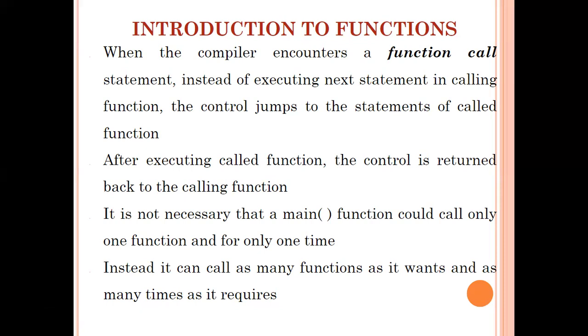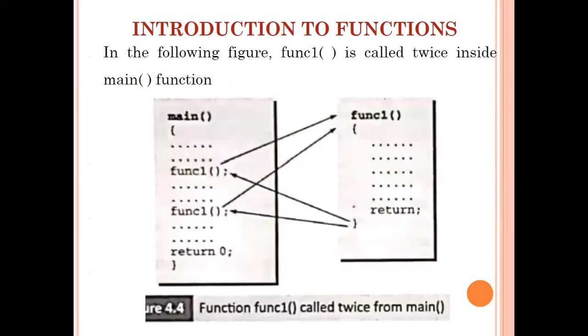So the main function is able to call as many functions as it wants. Similarly, it is able to call many functions many times, that is, as many times as it requires. So you can call any number of times, and it may call any number of functions. Okay, it is the concept of functions in C programming language.